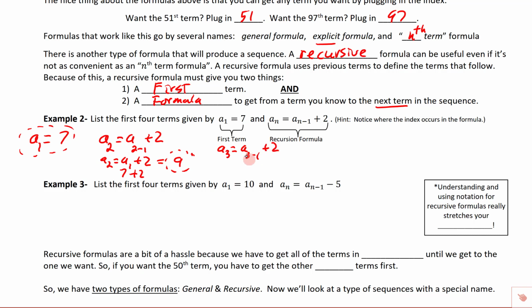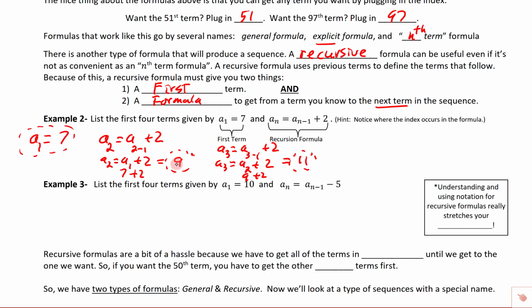Again, notice how I've written these both a little bit smaller and subscript, and this 2 is still the same size as the a. It's kind of on the same line, if you want to think of it that way. So a sub 3 equals a sub, well, 3 minus 1 would be 2, and then I'm going to add 2. To find the third term, I take the one right before it, the second term, and I add 2 to it. We had a 9 right here, plus 2, so this one's going to be 11.